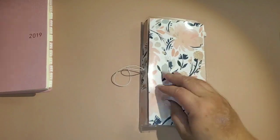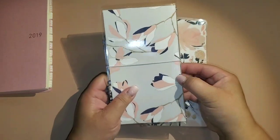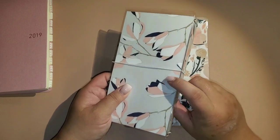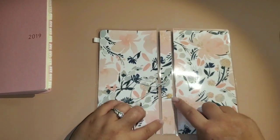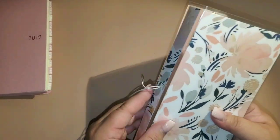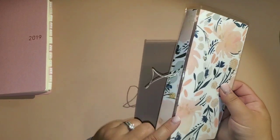And I can kind of show you one here. As you can see, there's a discoloration on my TN. It's because I didn't make the line so far apart, so there's air trapped in there. So that's why I decided to do a larger clear line, and that way the only thing that's bending is your lamination paper, and it's going to last a lot longer.